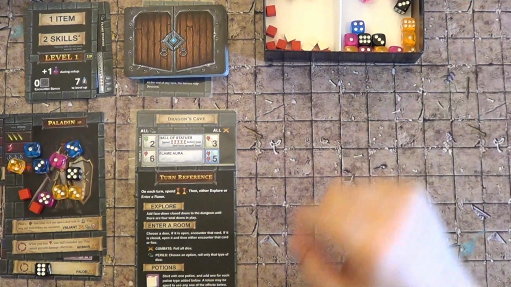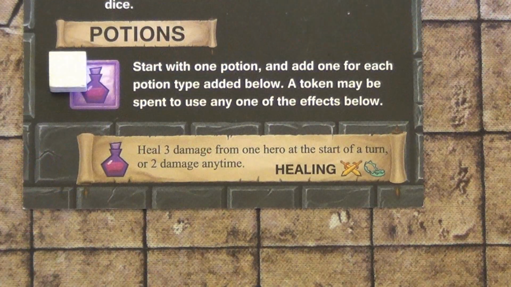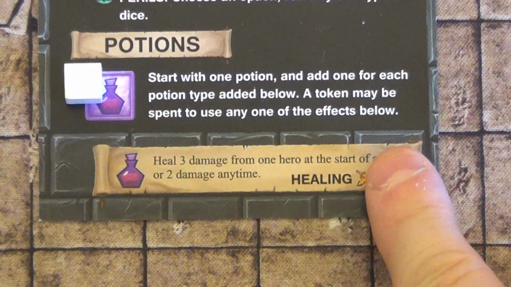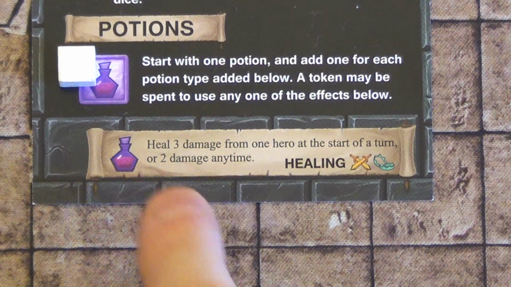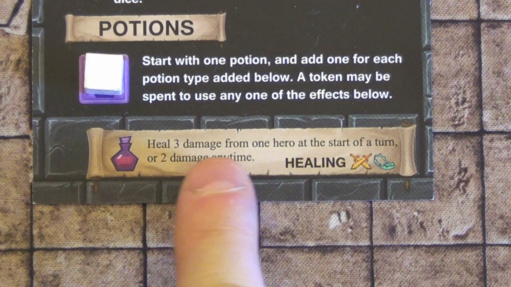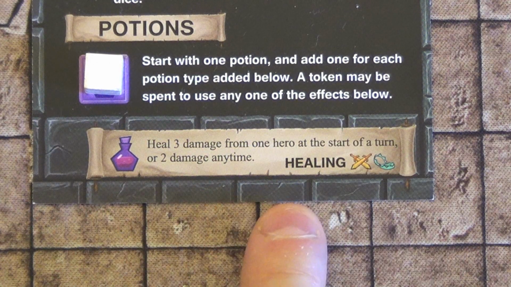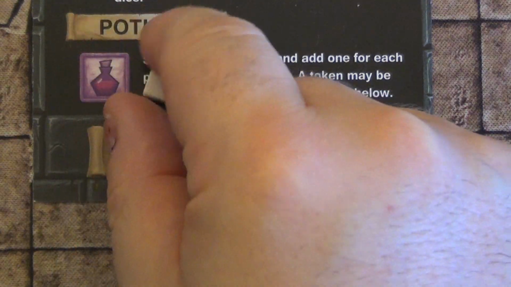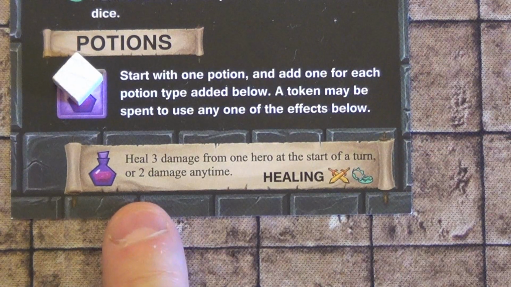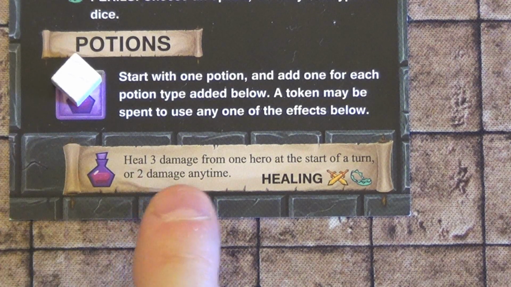And another thing is the potions. I'm going to zoom in down here to show you the potions. When you start the game, you will start with a potion. Now this potion comes on the turn reference sheet, so it's always there when you start. You'll always start with a white cube, which represents a potion. This is something we can do right off the bat. Heal 3 damage from one hero at the start of the turn, or 2 damage any time. So at the start of the turn, I can spend this potion by discarding it, and then I can get 3 health points back. Or any time during the turn, I can spend that potion and I'll get 2 health points back.